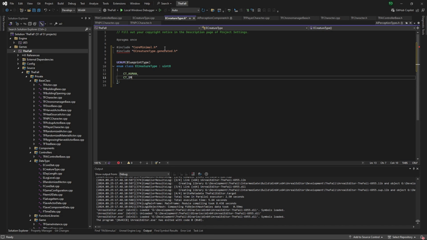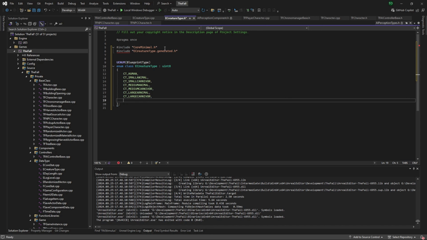Creature type, small mammal, small animal, small carnivore, medium animal, medium carnivore, and you can probably get the idea of what I'm trying to achieve here. Sorry, I do have this issue of typing and talking. I have some trouble with that, so I'm just going to put a generic monster.